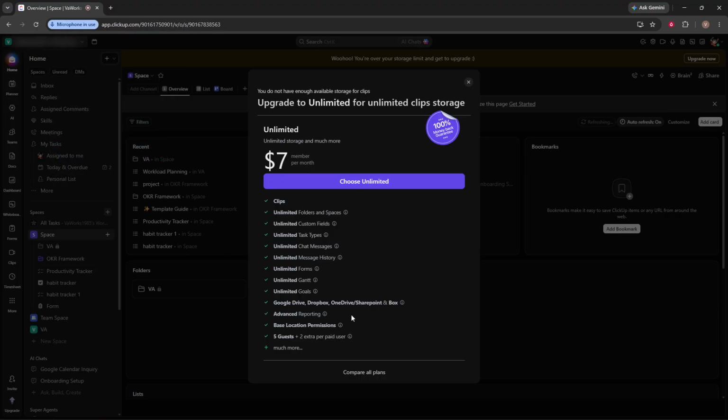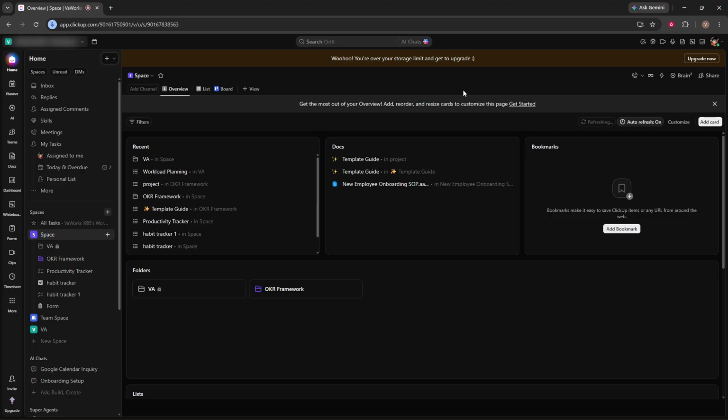Depending on your browser or system settings, ClickUp may ask for permission to access your screen and microphone. If that happens, allow the necessary permissions so your recording can capture both the visuals and your voice clearly. It's a good idea to quickly check that the correct screen, window or tab is selected before you continue. After that, start recording and perform the actions you want to show in your video.